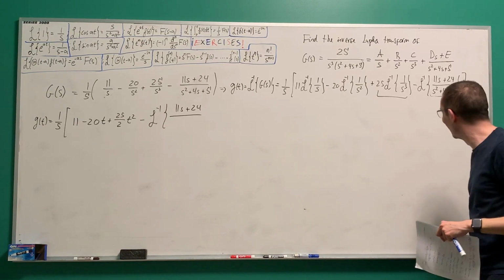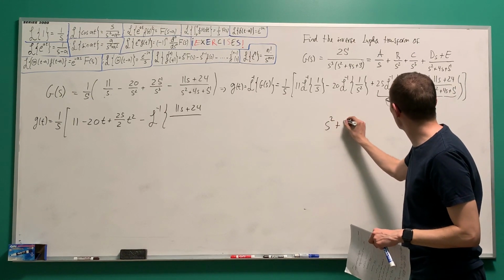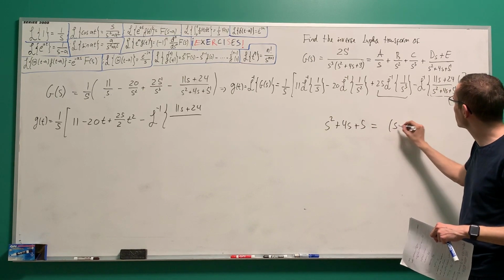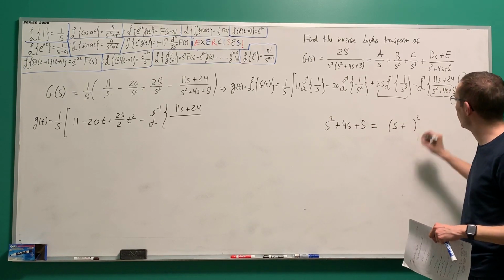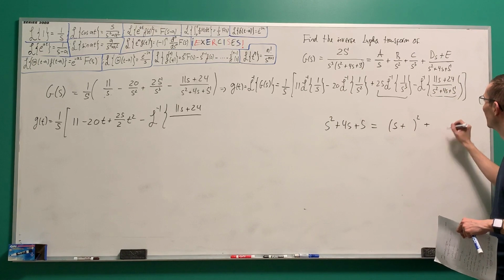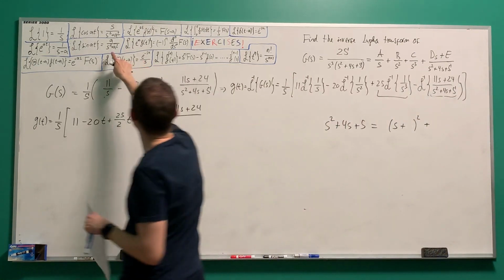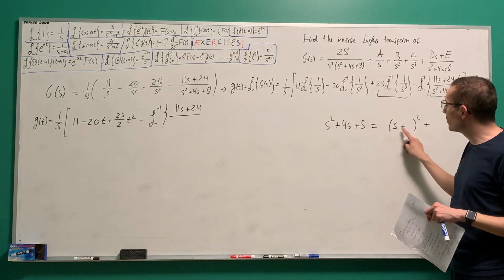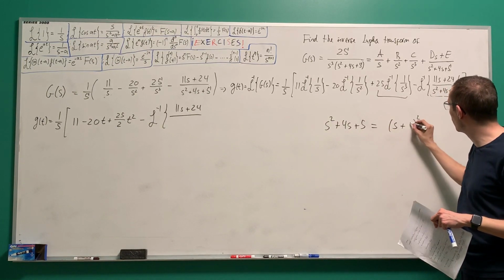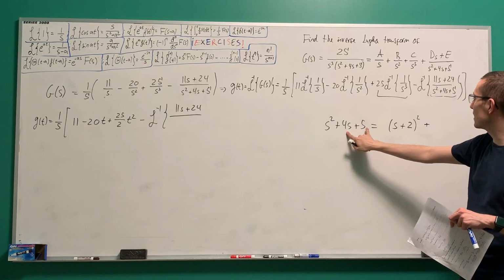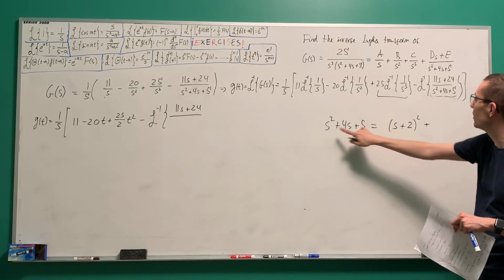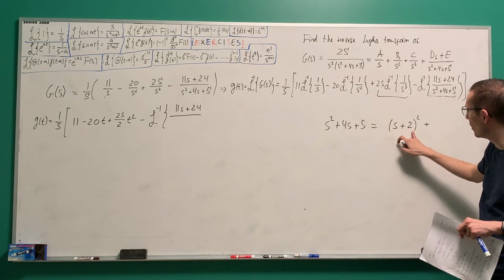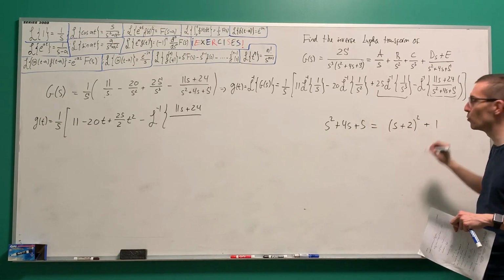So, repetition. I want s squared plus 4s plus 5 written as s plus something squared, perhaps plus something. Right? Because this is the form these things have: something squared plus something. And then you say first, I want to nail this factor 4. To have the factor 4, I need a 2 here. But that makes it so I won't fit this one, because that gives me s squared, that's fine, plus 4s, that's fine, plus 4, and I have a 5. Okay, fine. I add 1.